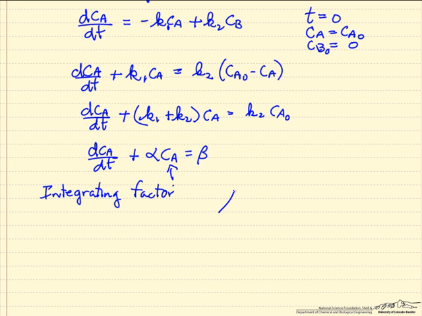And the idea of an integrating factor is that we have some value mu that when multiplied by alpha equals mu prime. So this integrating factor turns out to be an exponential of the integral of alpha dt. Which in our case, because alpha is a constant, is e to the alpha t.